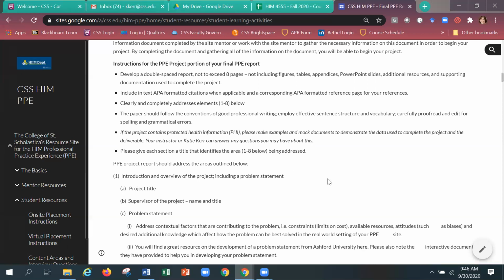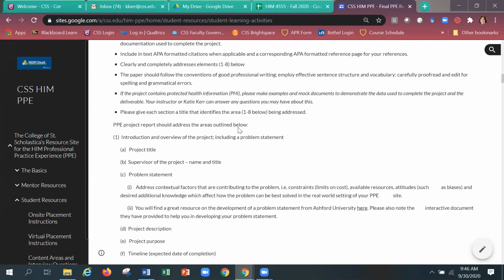And so just making reference to those specific policies that you may be using from the site would be great. Then you would address elements 1 through 8 below, and I'll get to those in a second. We, of course, want you to follow good professional writing, structure and grammar, and avoid spelling errors and all of that good stuff.